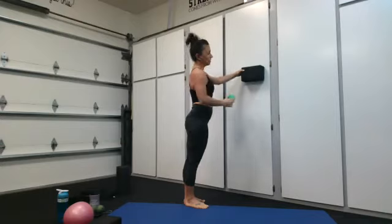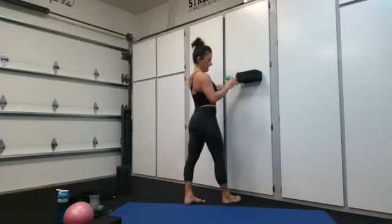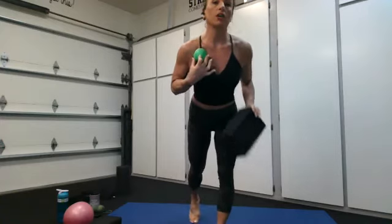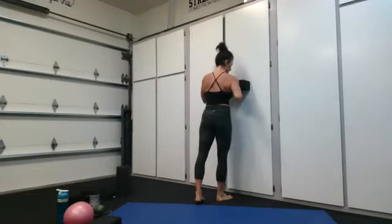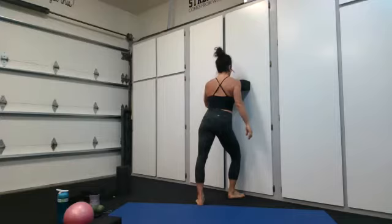It could also go on this flat side, but again, I like to have a little more space so my face isn't smashed against my wall. And then I'm going to be placing the ball right up here by my collarbone, my upper pectoral area. And again, if you don't have a wall, I will come show you your options.